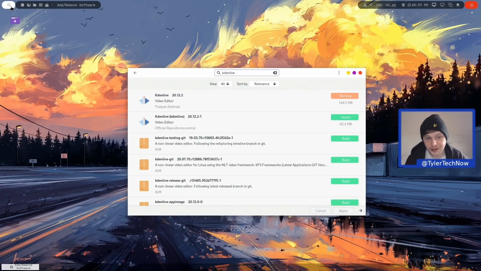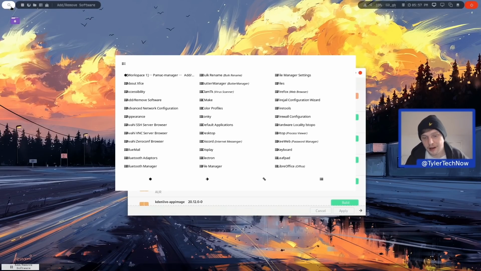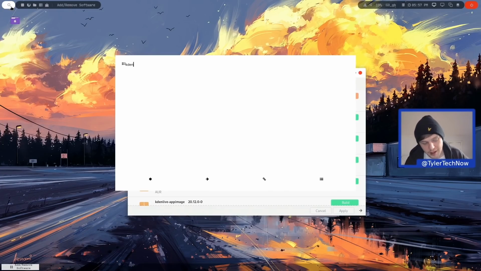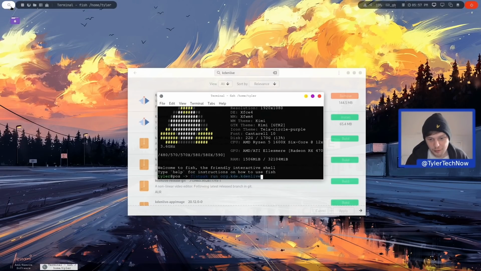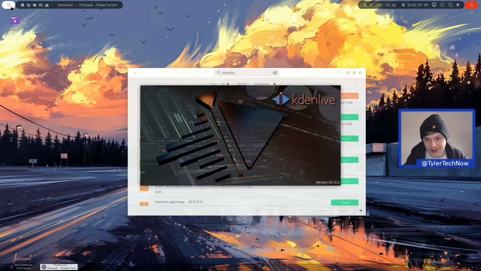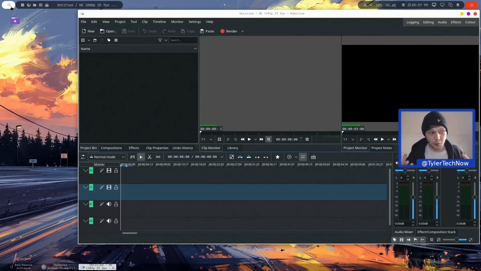Now this distribution does also come with Rofi, so if we press Alt and R, which is the default keyboard shortcut, which can be changed in the XFCE keyboard shortcuts, it's not here either. Now I'm not going to worry about that too much for now, because I know that it does actually work, it's just not appearing in our application launchers. So if we open up a terminal and type in Flatpak run, so I've already done it already, it will actually launch Kdenlive without issue. So for whatever reason it's just not appearing in our actual application launchers for the moment, but we won't worry about that right now.